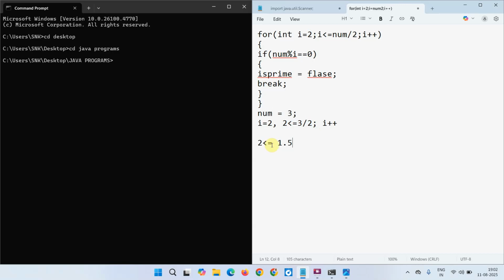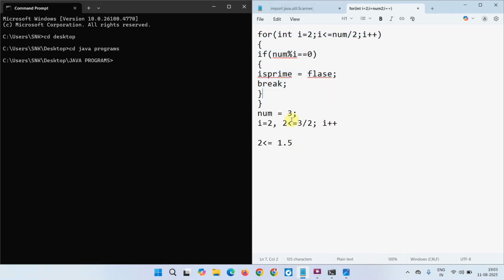So here, 3 is a prime number. If this condition satisfies, then we are telling that it is not a prime number. So here 3 is not satisfying this condition, so isPrime will become true.